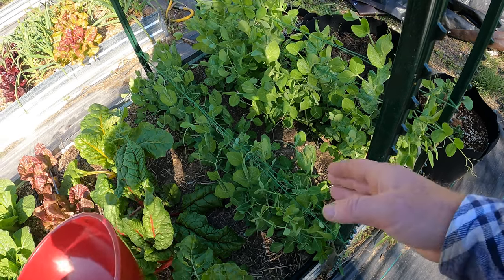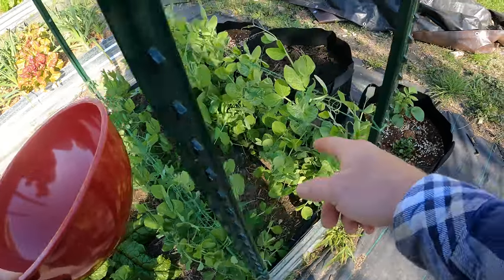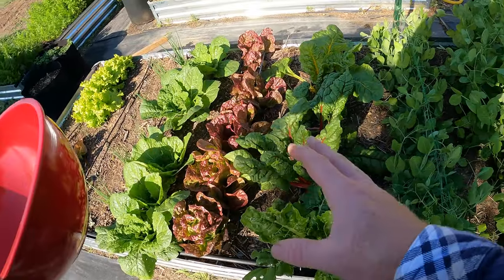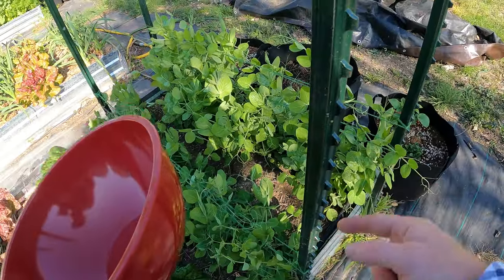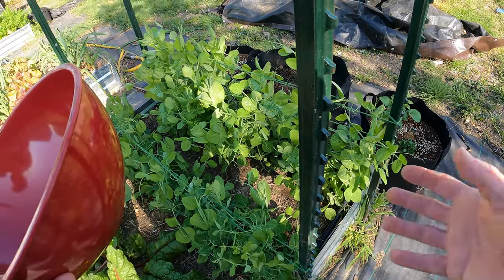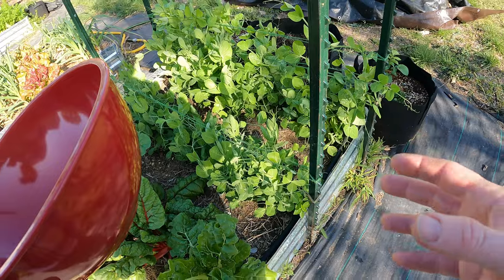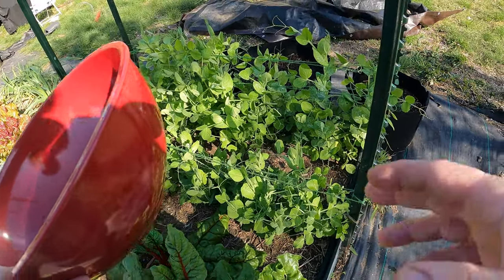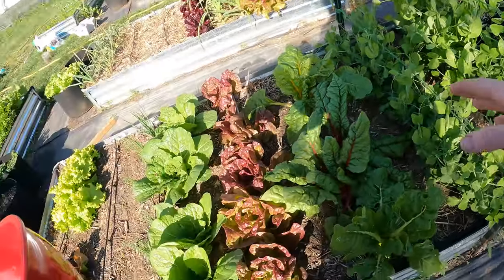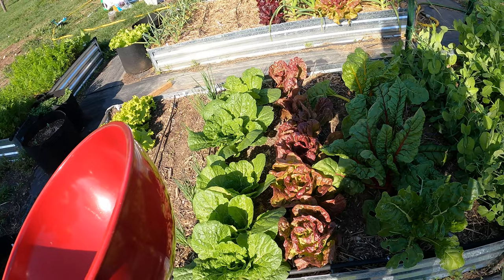The other thing I'm going to do today is fertilize with some phosphorus and potassium fertilizer. I want to kick-start these peas to start producing, because this bed has only had nitrogen-rich fertilizer. I want to trick these peas into producing peas rather than just vegetation. I want it to grow up nice and strong, but now I want it to focus on producing fruit — the peas — by giving it a phosphorus and potassium rich fertilizer and lowering the nitrogen. Down here on the lettuces I still want nitrogen because I don't want them to bolt — we're harvesting them for their leafy greens.